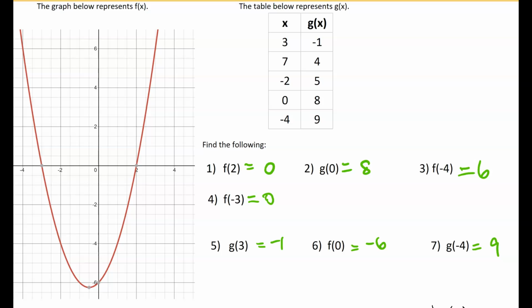Okay. Did it freeze again? It did. Let me try to unfreeze again. Okay. So any questions on where any of those values came from? Are we good? Yeah. Okay. So we will move into the lesson then.